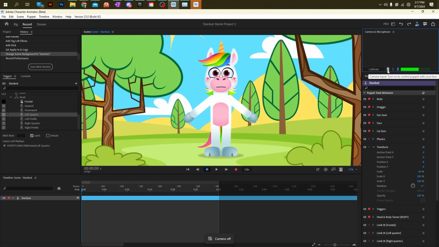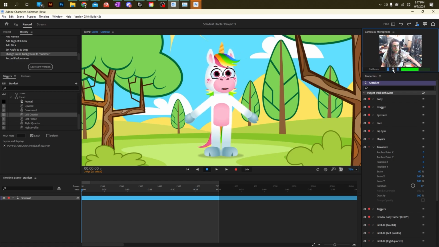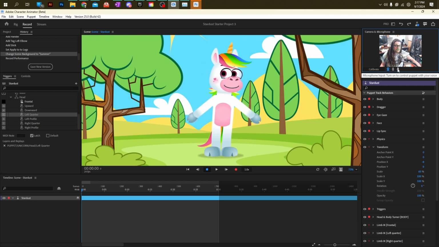We have a webcam button. This will turn your webcam on and off. Body tracking button, which is good if your character has body tracking. I don't personally recommend body tracking. I'm not a big fan of that for recorded content. I like it for live content. More on that later. And then your microphone button, which will obviously turn your microphone off. Typically you want this off because as long as it's on, it'll record in your timeline. So if you're trying to record something else and you talk while you're recording it, it'll record your voice as long as it's on. So I usually turn it off by default.